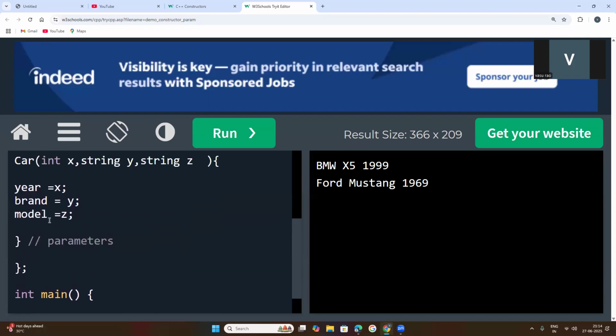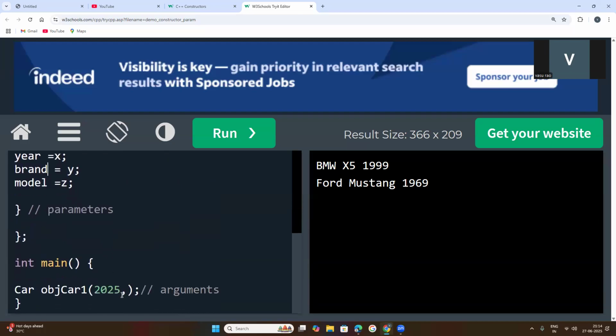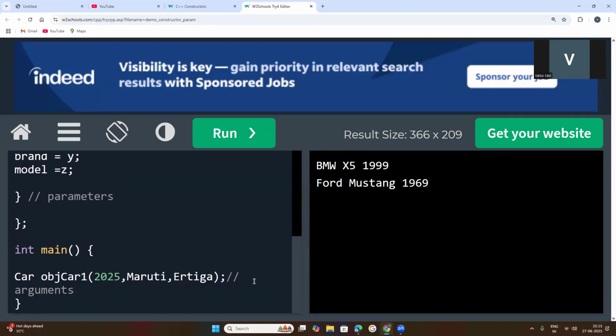Next is brand. Which brand? Maruti Suzuki, otherwise Maruti simply. Next, model: Ertiga. Now, one car object created.